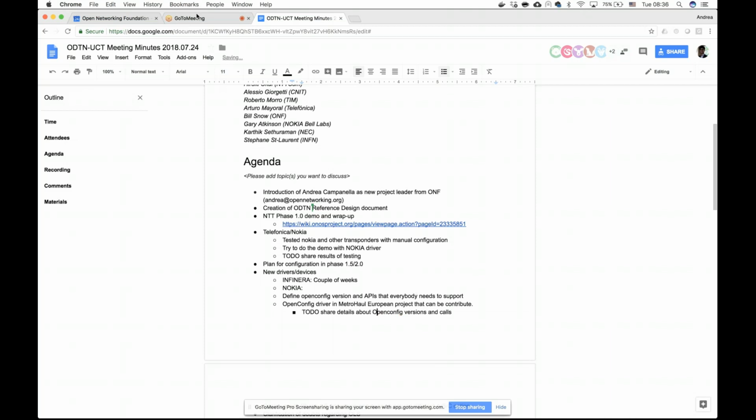Okay, so for the Nokia driver, currently I'm working on trying to finish the drivers and set up the demo for phase 1 based on the wiki provided by NTT.